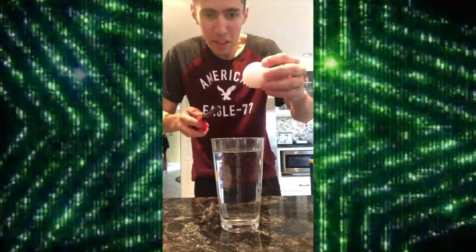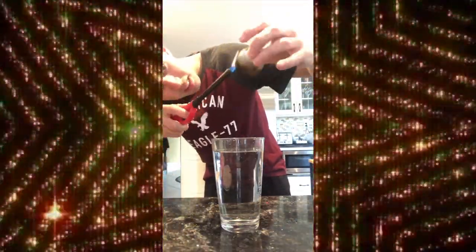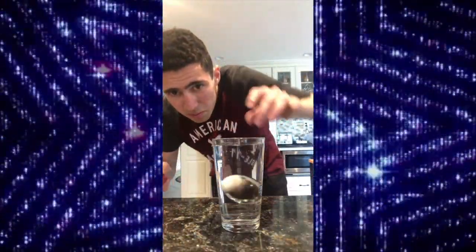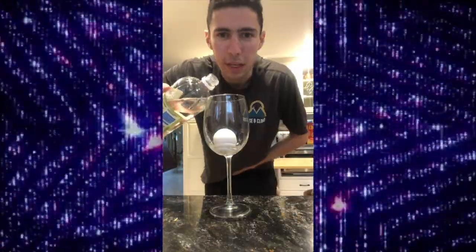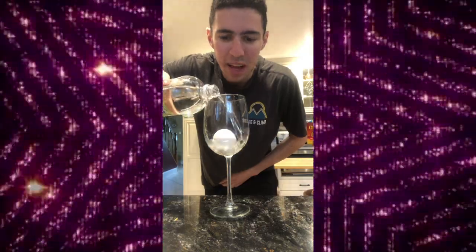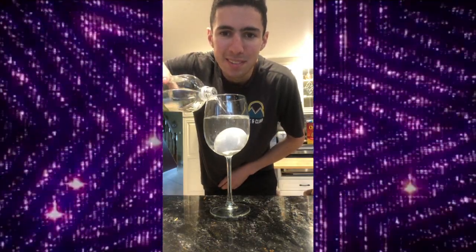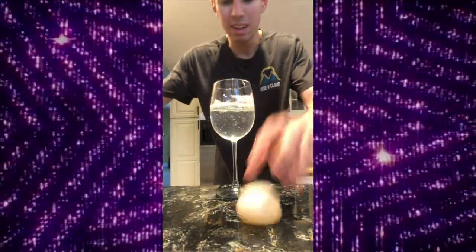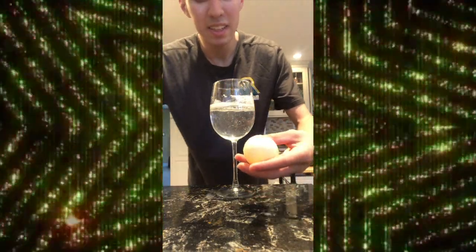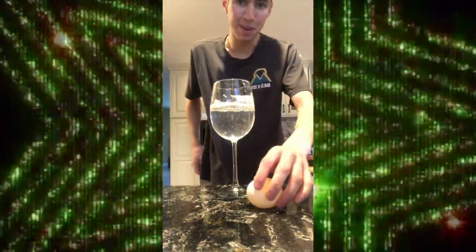When I burn this egg using a candle lighter, this becomes a silver egg. If you pour vinegar all over the egg, watch what will happen in the next 24 hours. Now you see what happens to the egg? It gets bouncy after you leave it in the vinegar for 24 hours.